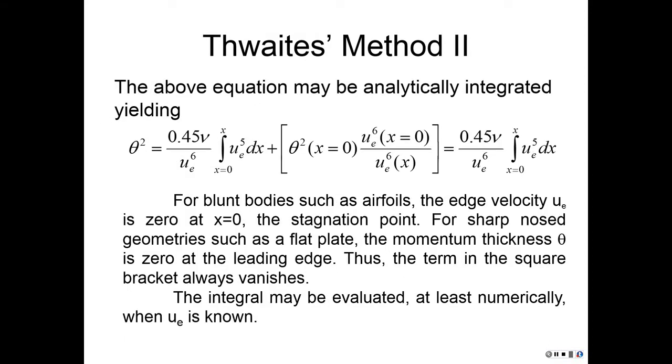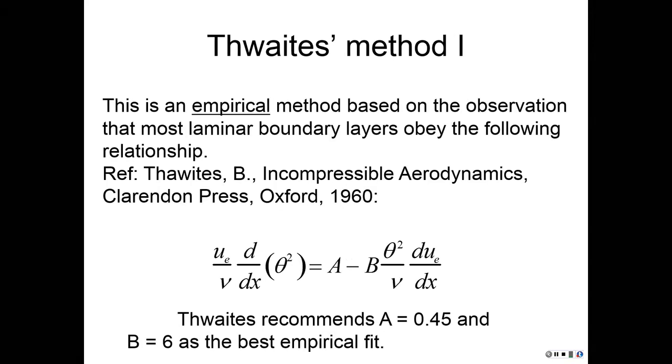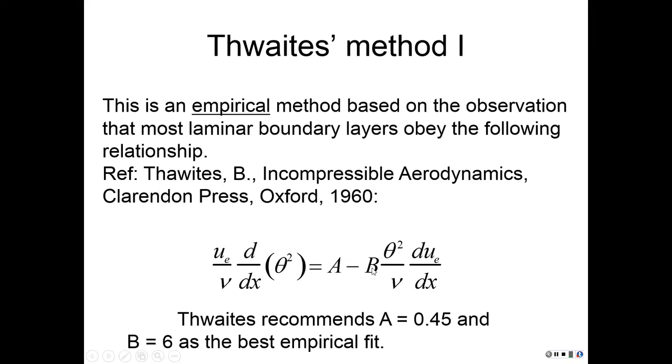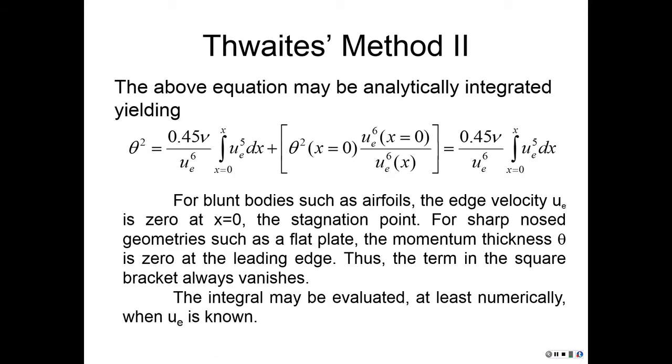So he integrated it analytically. All you have to do is put 6 here, bring it over to the other side. You see UE times theta squared, and you have theta squared times UE. So you could use what we call the integration by parts or a product rule. So we could come up with a combined expression. That expression looks like this.